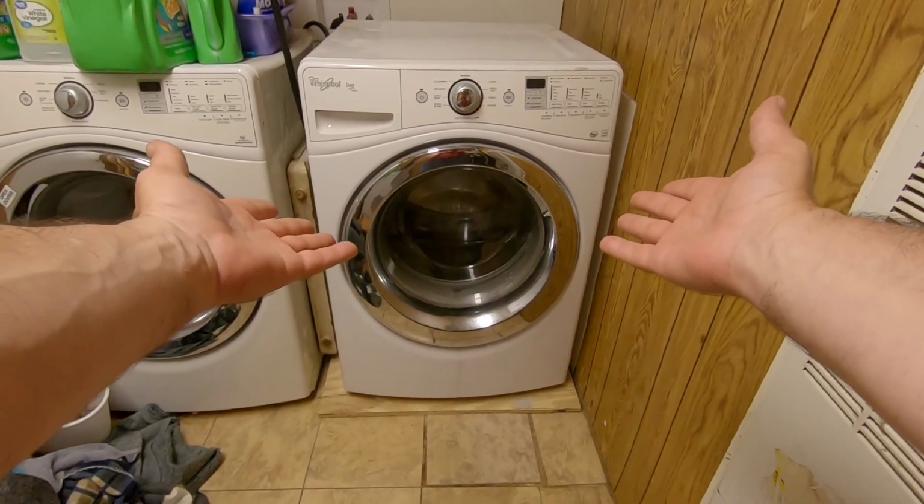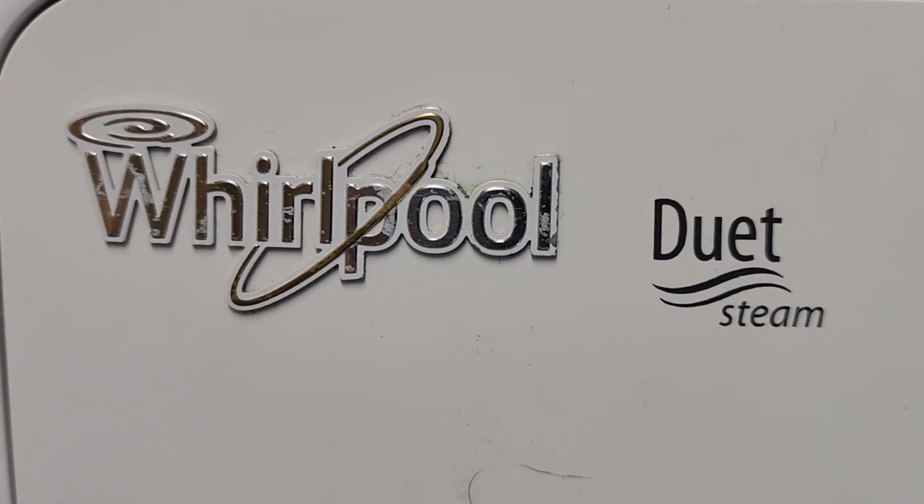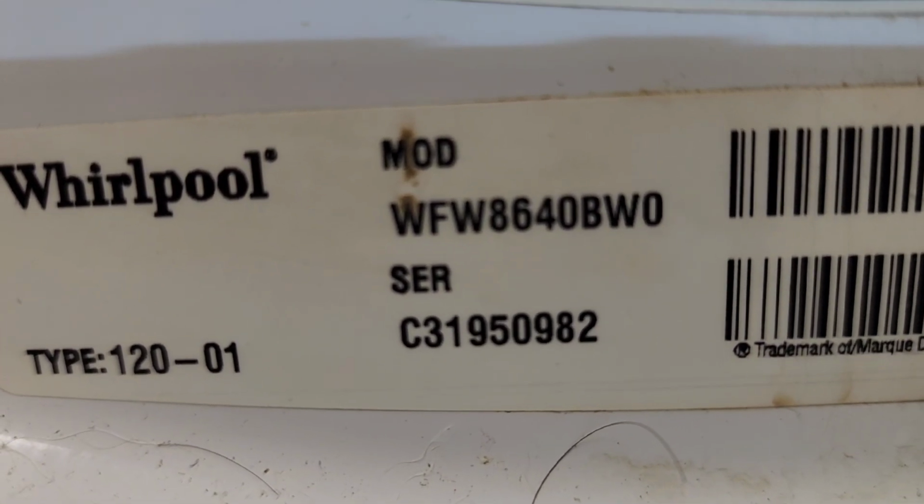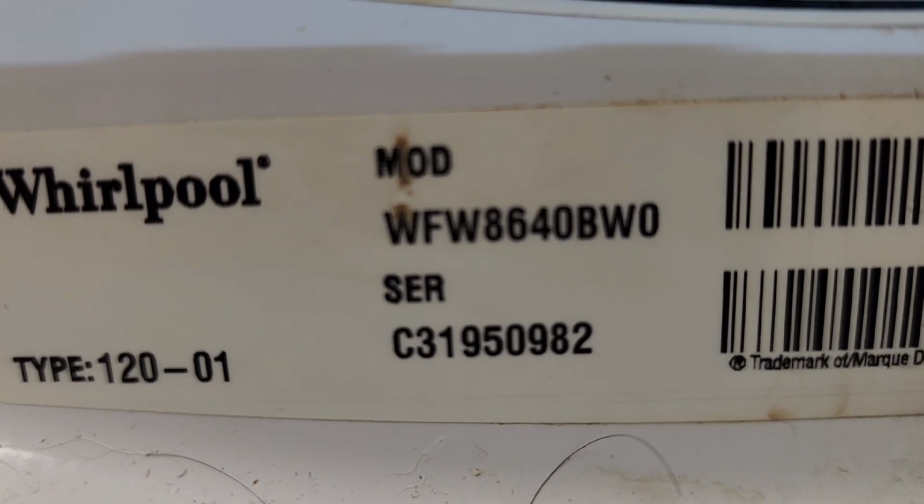It's this thing. Whirlpool Duet with Steam. The HE model. WFW8640BWO.